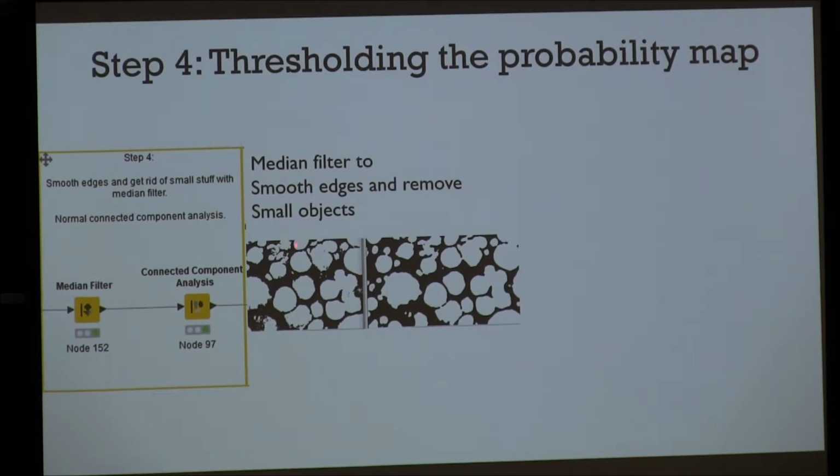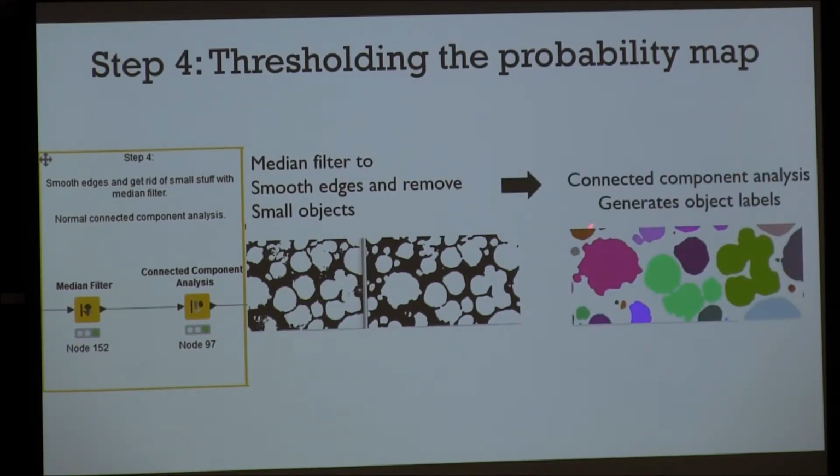Okay, so the median filter can be used to get rid of these small objects. And after this, we have all of these clumpy images, and we can do something like a connected component analysis on top of that, right? So now we have all of these clumpy images, but at least all of them are set up to be unique features. Then, of course, the next step is we want to reduce this clumpiness.